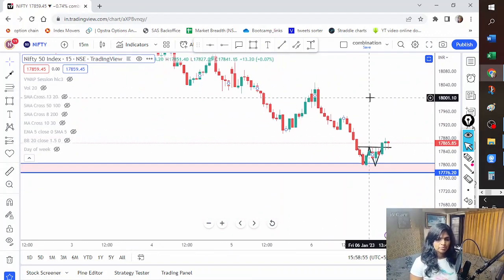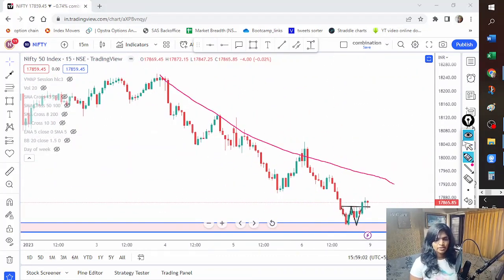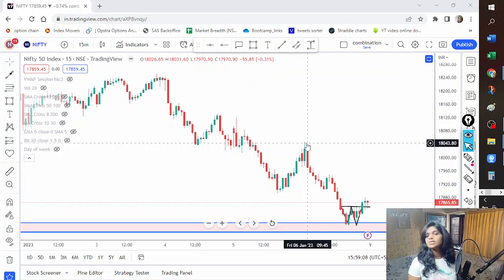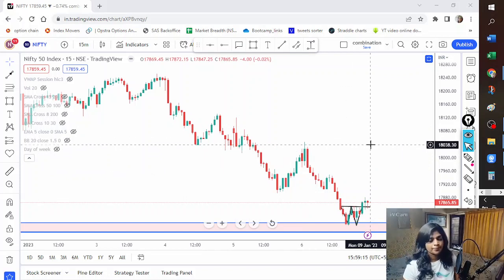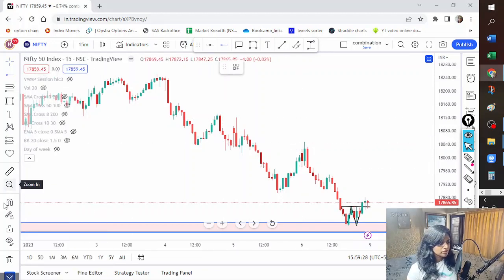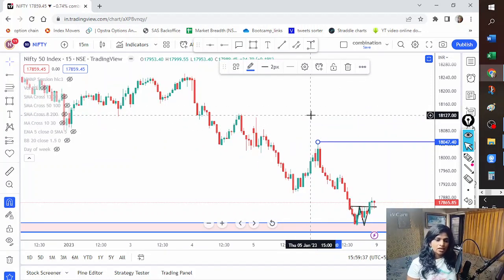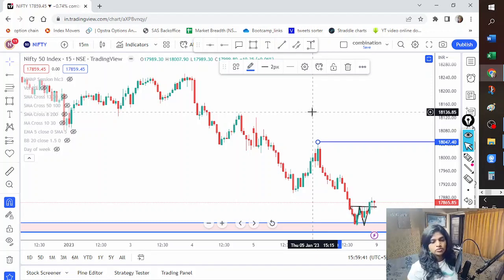So now let's see what are the important resistance zones for this particular. Again, in this particular case, it's a clear case of a lower low, lower high formation. So expecting Nifty to open gap up around 18,000 or 18,030 kind of zones, but we don't know if Dow futures again start rallying in the morning. We will see some more upside. Let's see if Nifty opens above this particular pivot level, which is 18,050. So we will definitely see a short covering rally which will take Nifty at least till 18,120, 125 zones.